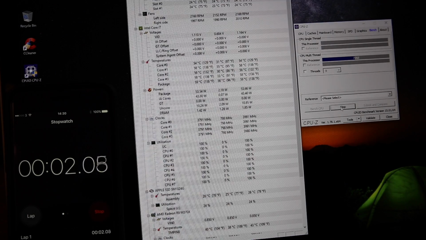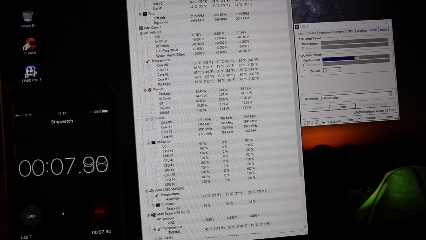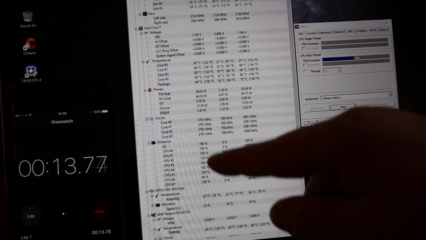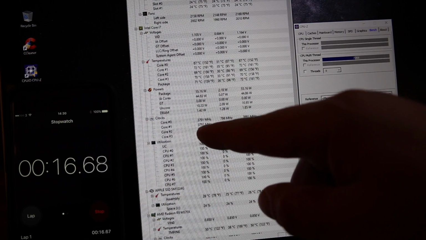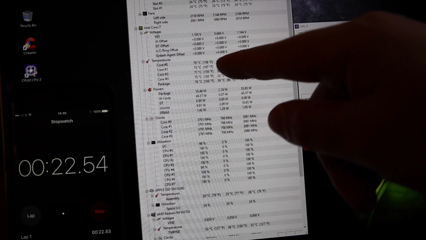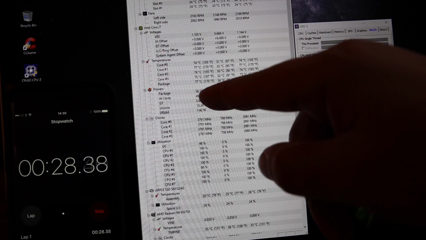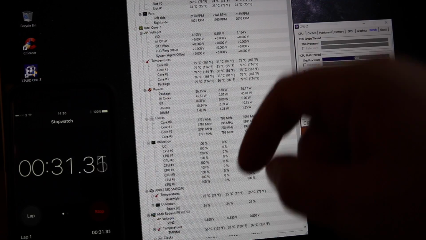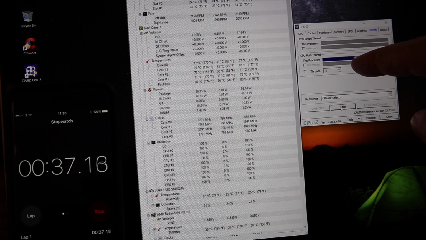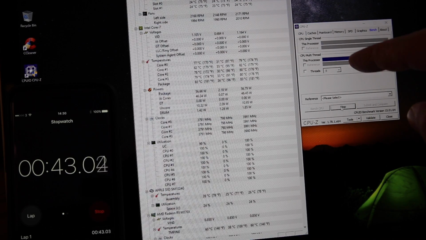Yep. So we have around 5,200 points here, so it's nearly 5,000. The CPU utilization is 100% on all the cores. The frequency is 3791, and the temperature goes up. You can see the temperature goes up. The package is 55 watts, but that's not important now. What's important is to see how long this will take to kick in, and the score goes down probably around 6,000-something, when the processor will lower the clock.